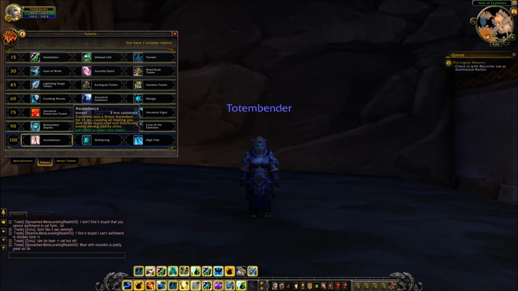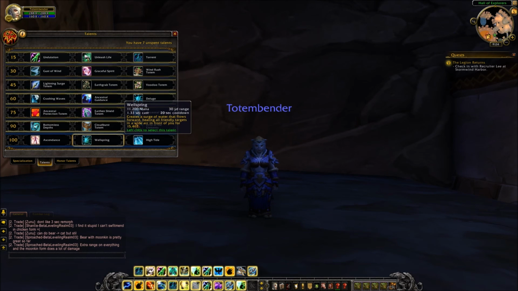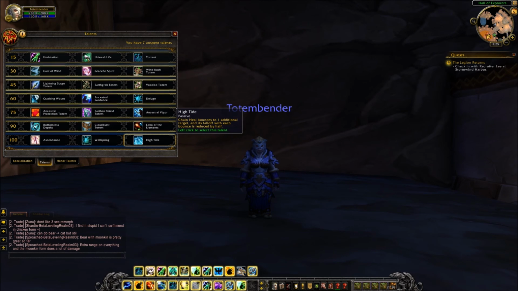Level 100 Ascendant is there again, but this one, you transform into a Water Ascendant. For 15 seconds, causing all healing you deal to be duplicated and distributed evenly among nearby allies. Wellspring creates a surge of water that flows forward, healing all friendly targets in a wide arc in front of you for X. And last but not least, the last talent for a shaman, like in all 3 specs, in all of them. High Tide. Chain Heal bounces to 1 additional target, and its falloff with each bounce is reduced by half.